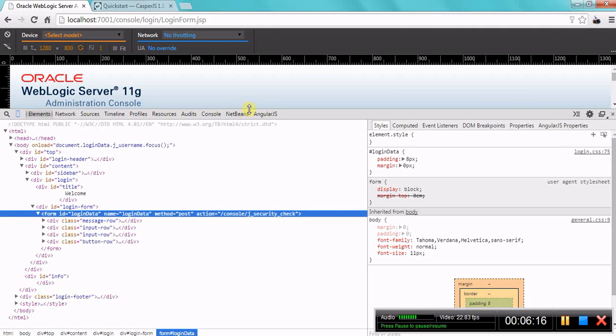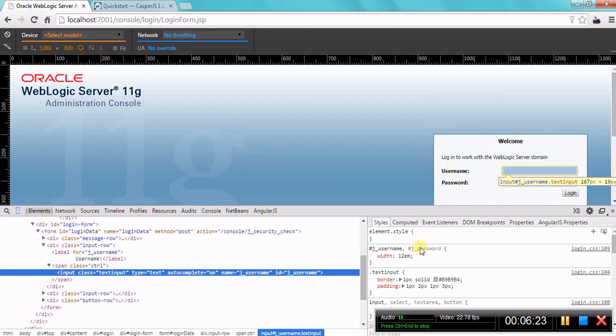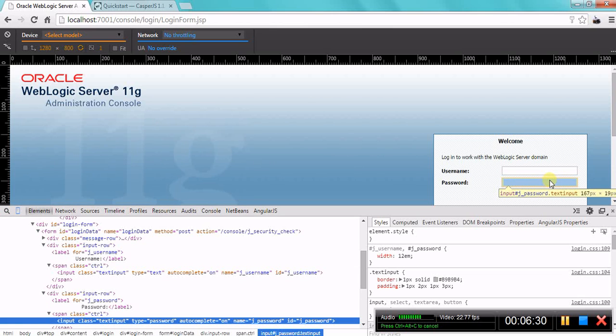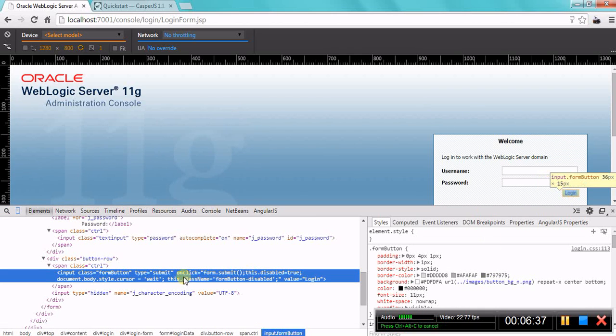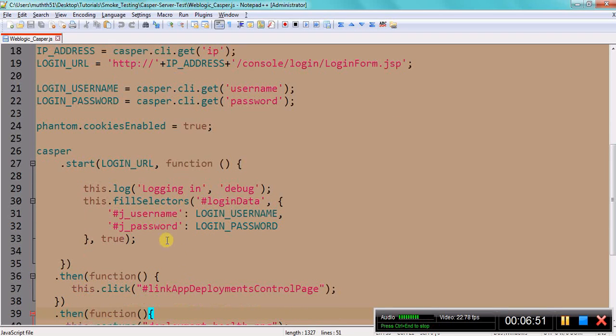And this is the text field which we have been using. So just hover over this and get the ID of it, and similarly get the password ID of it, and the same way get the login ID as well. Okay, so the login ID is submit. No, I don't think it's needed for fillSelectors. This is going to be applied automatically. If you specify true, then this will submit the request. If you specify false, then I think this will not submit the request. So this is how we need to pass the username and password to this particular form.